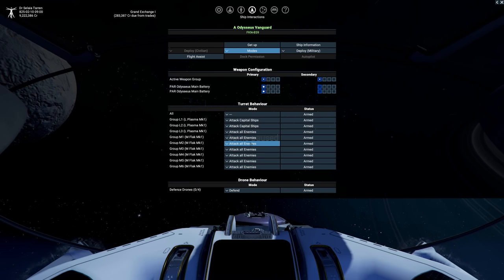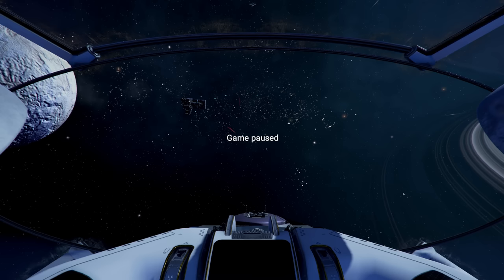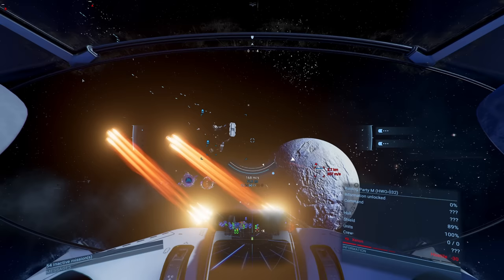Yeah, why not? You want to make sure the plasma ones attack all the capital ships, and all the flak ones attack all the other enemies. And let's just see what this thing does when we get in range. I think it's about 3 to 4 kilometers we have to get in range of. There we go. Hey, buddy. How you doing? You should be very dead shortly.